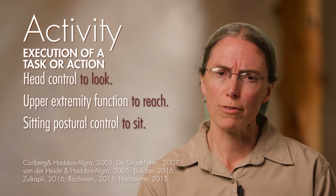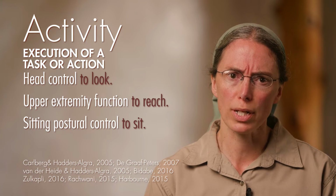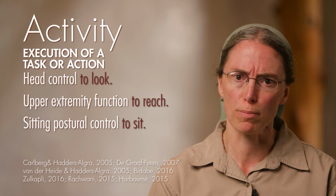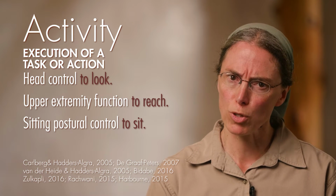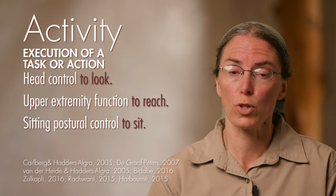We certainly see difficulty with efficiency in reaching. That's due to lack of muscle coordination or fine-tuning adjustment of muscle firing for posture and arm movement. And that may be due to deficits in the sensory input pathways or deficit in the pathways for programming those muscle postural motor synergies needed, or a combination.